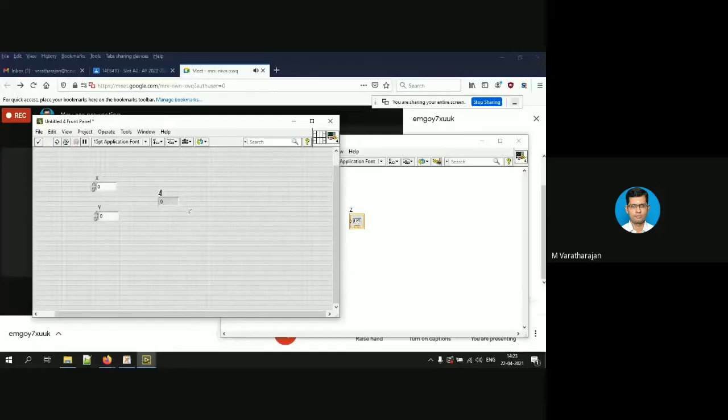If you right click under numeric, different types of controls and indicators are available, but programming context are the same. But when you are developing a complex application, the graphical user interface, these kinds of things may be a little bit helpful. But in programming context, all are the same.